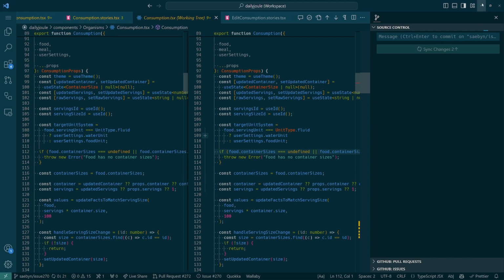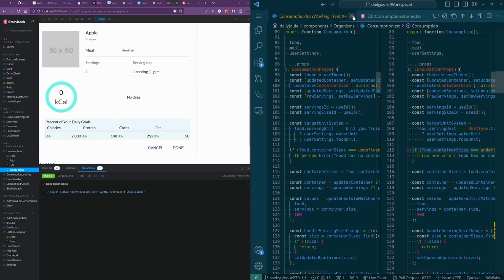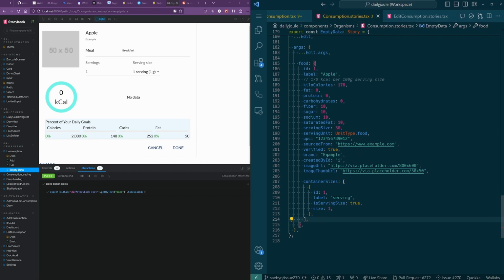not small change to make it so that instead of trying to calculate different potential sizes of serving or just a gram or whatever, we require that when we import the data from Open Food Facts or wherever else, that data is put into the database, and we are then providing that to the front end.